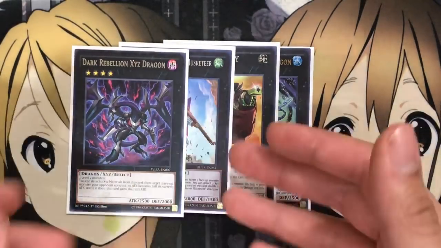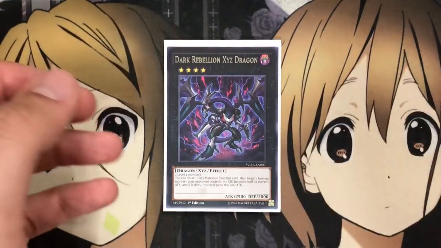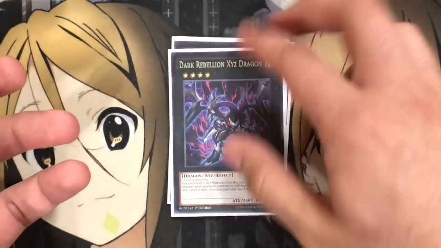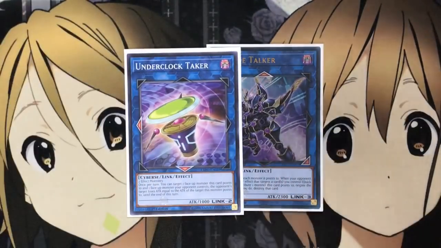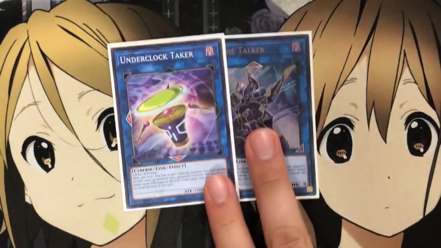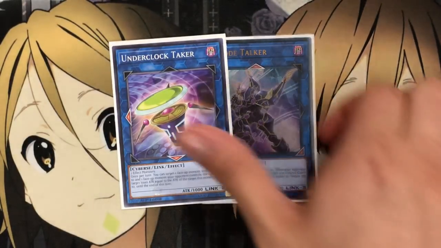The Dark Rebellion with the Clear Wing, obviously, and the Starving Venom, so you can run all 4 of the Dimension Dragons, which I love. You used to be able to get them all out in one game with this deck. Much harder to do now with Link format, but still fun to have those options available to you. And then for the Link monsters, just 1 Decode Talker and 1 Underclock Taker, just so you have some small Link options. If you have different level monsters or things you just can't Synchro or Fusion with, these do come in handy just to get out some Link options with better plays.